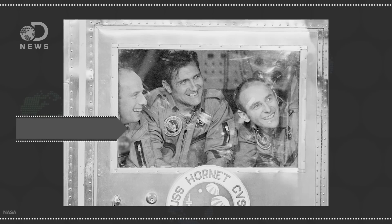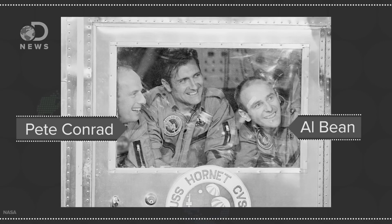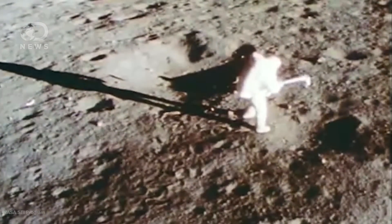As the second lunar landing mission, Apollo 12 was tasked with doing a little bit more than just getting to the moon. One of the goals was for the crew to make a pinpoint landing on the moon's Ocean of Storms so Pete Conrad and Al Bean could walk over and recover pieces of the Surveyor 3 probe that had landed there almost three years earlier. And they nailed it! The scoop from Surveyor 3 was recovered and is on display at the visitor center at JPL in Pasadena. But they almost didn't bring it back — in fact, they almost didn't make it to the moon at all.